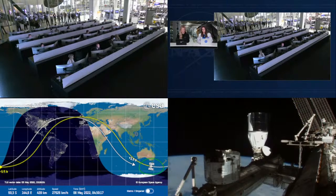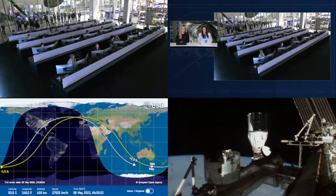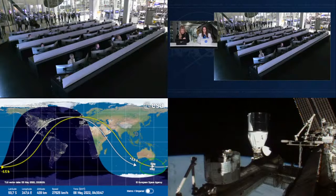information. Yeah, I'm looking at range status right now. There's a couple of law enforcement vessels out there, not too many casual, so that's good news. But right now we are expecting that entry interface to begin soon. It's now at the 30-minute mark, so we should be hearing the call out for LOS, loss of signal, which is expected to last until the 37-minute mark.